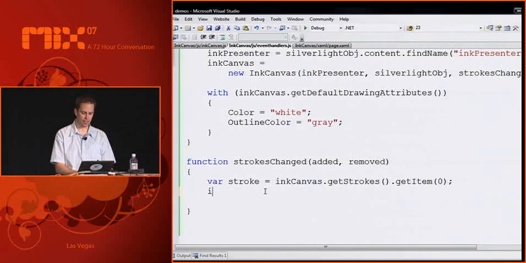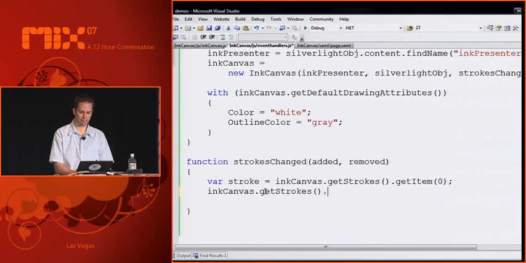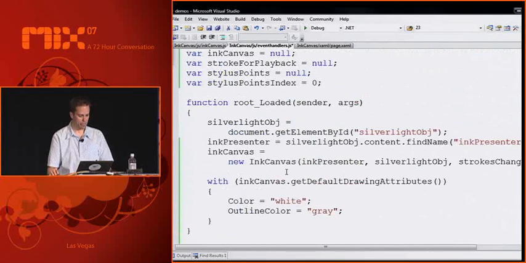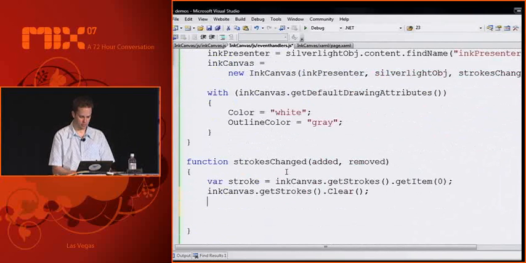All right. So I have this stroke. Let's go ahead and clear the ink canvas. And then I'm going to initialize my reference to the stylus points, and set my stylus points index to 1.